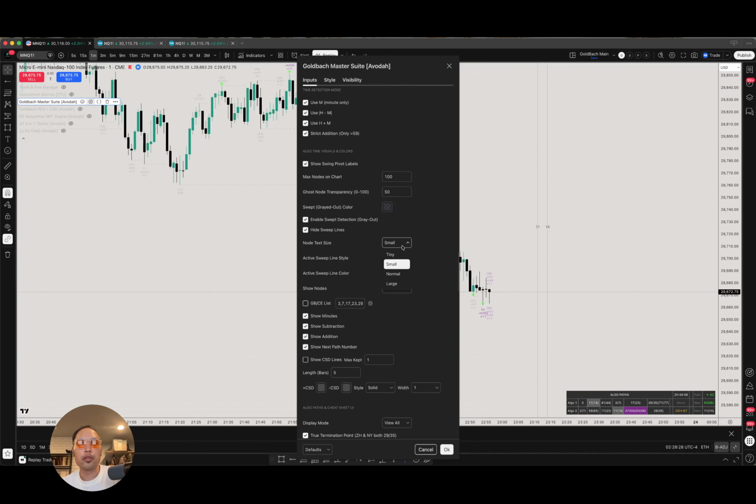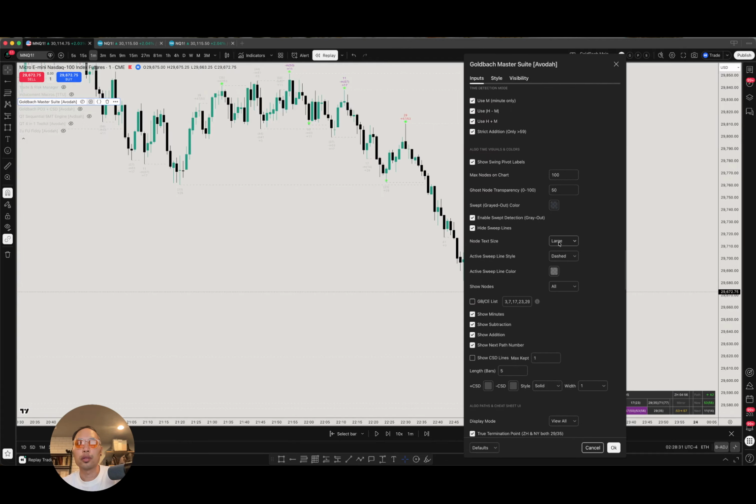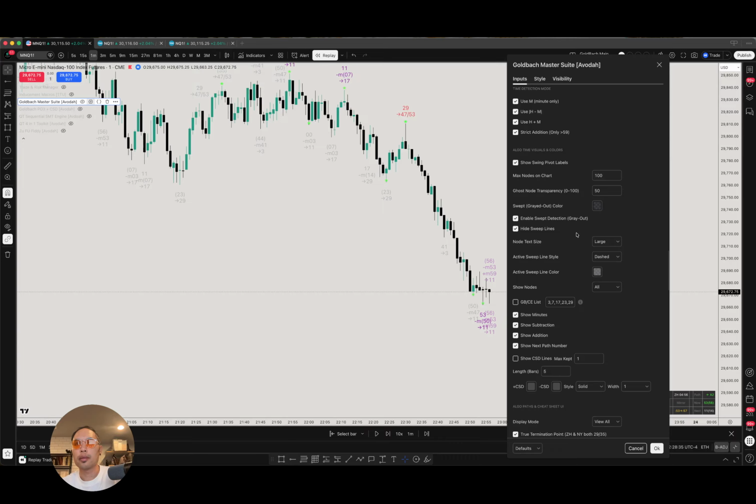And then, of course, you can change the node size from tiny up to large, depending on how you want to see that. And you can have the active sweep lines. If you want a sweep line that's active, I just keep it at off and make it transparent.